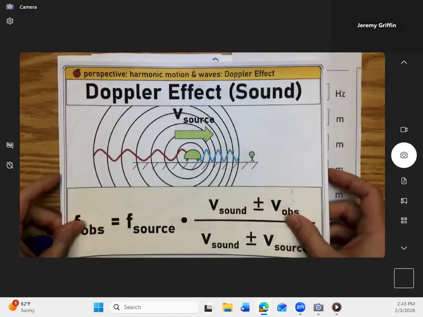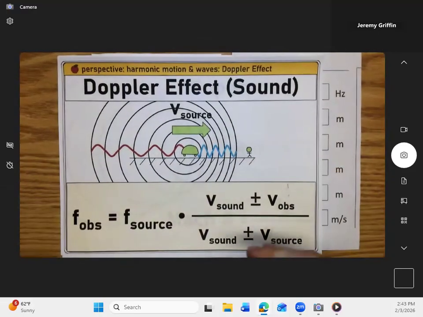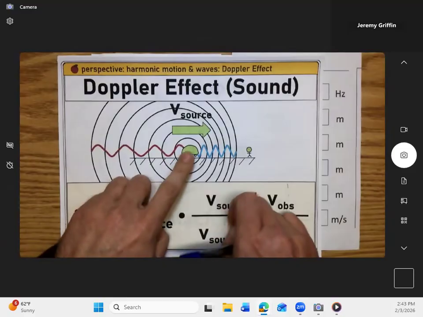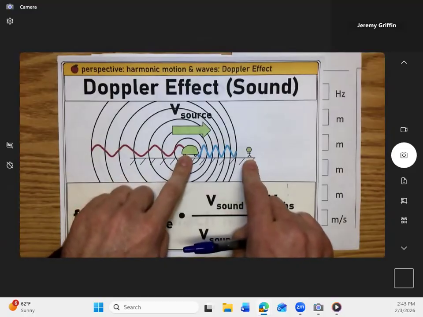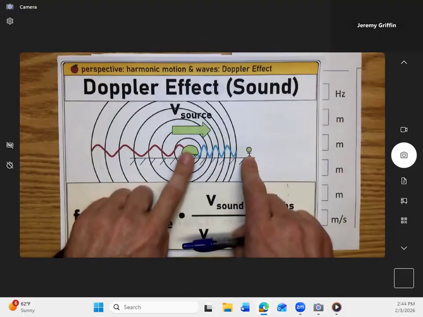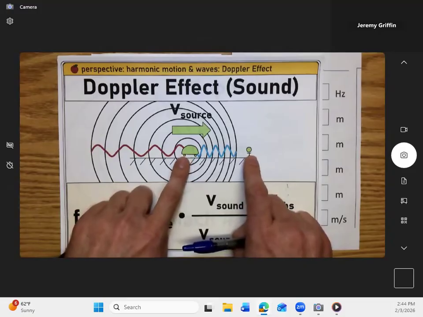Yesterday we were looking at this, right? Let's do a recap. Suppose that this car is stationary and this observer is stationary, or we'll call it the source and the observer. Maybe this car is beeping its horn, beep beep. Is there some frequency associated with that, like a musical note? Now, if nobody's moving around, do they both hear the same frequency? Yes, so they hear the same thing.